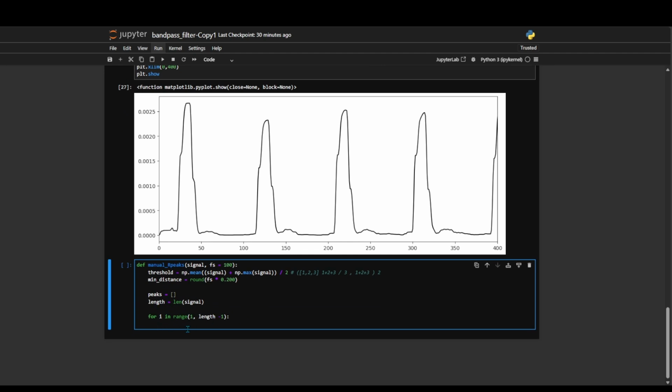So if signal at index i is higher than signal at index i minus 1, and signal at index i is higher than signal at index i plus 1.